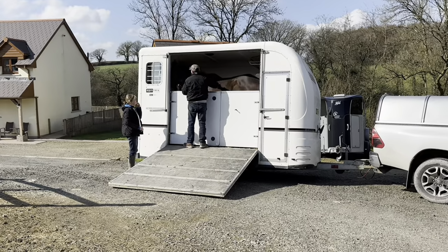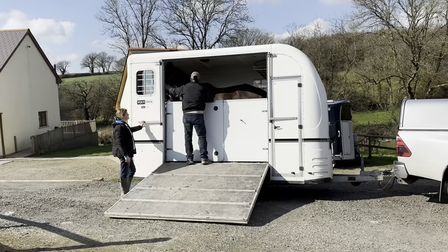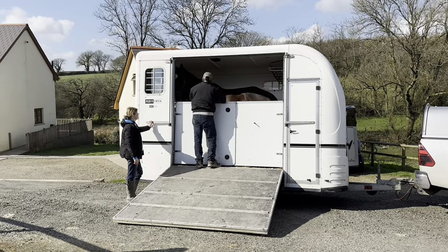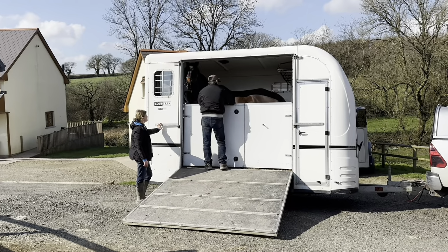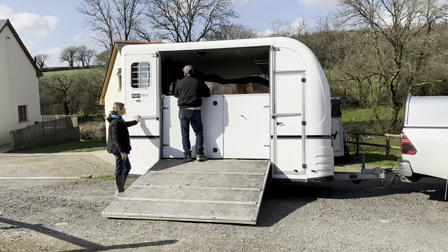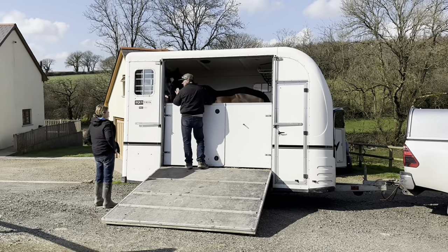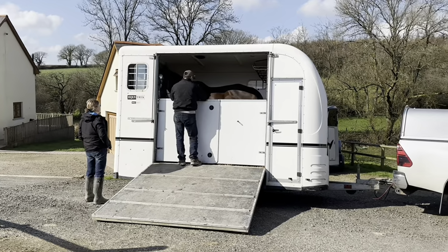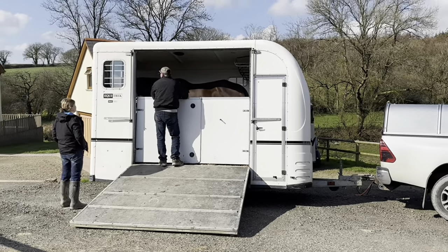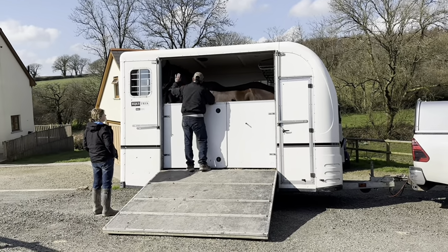We won't let him out till he de-stresses. Right, so we'll rub on him. The good sign is he's not all sweated up, isn't he? What do you think of that? Now, if he goes through a little bit of a panic, we don't want to get him out when he's too upset. Yeah, so if we can, we'll just take not too much nose of him for a minute.